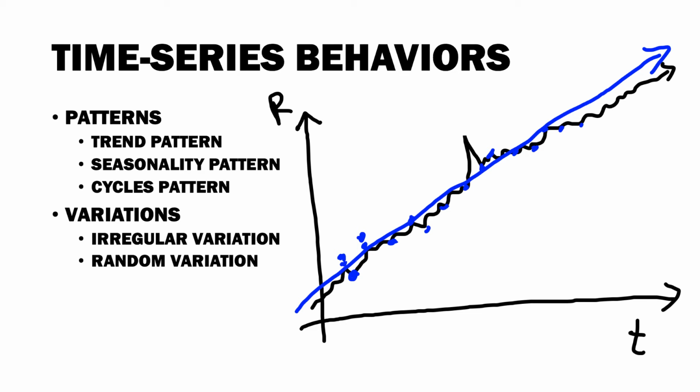However, as in this case, we have this bump, which does not match the random variation. This is what we would call an irregular variation. And we would want to find out what is causing this. They typically do not reflect a typical behavior, and so we really need to figure out what is causing such an irregular variation.